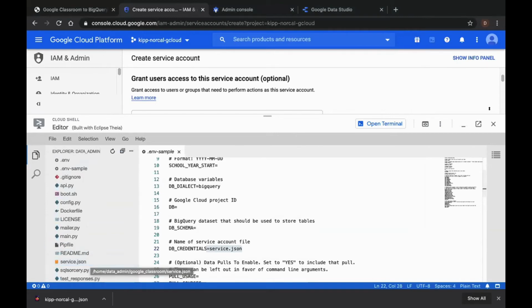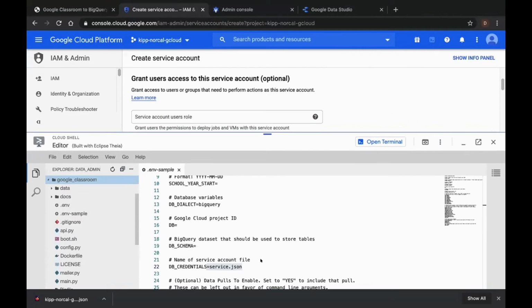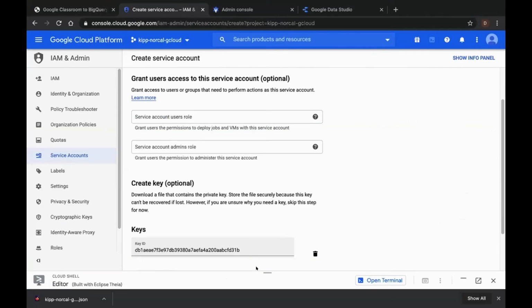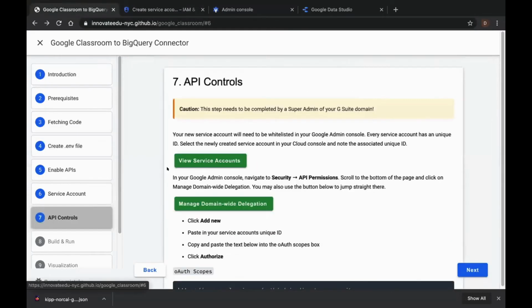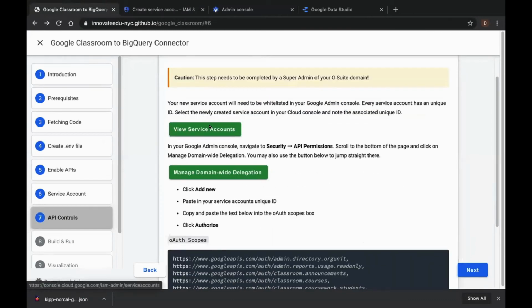Once you've got this account created, you're going to need to give it access to the right scopes. And the scopes mean all the different data points that it needs to pull from Google Classroom and from Google Admin in order to pull the data that you want. That needs to be done within the security controls within Google Admin on your domain. And you may need to partner with someone in IT if you're not a domain administrator. Again, our tutorial here is going to give you directions on how to do that. So under API controls, it'll, again, directly link you back to that service account.